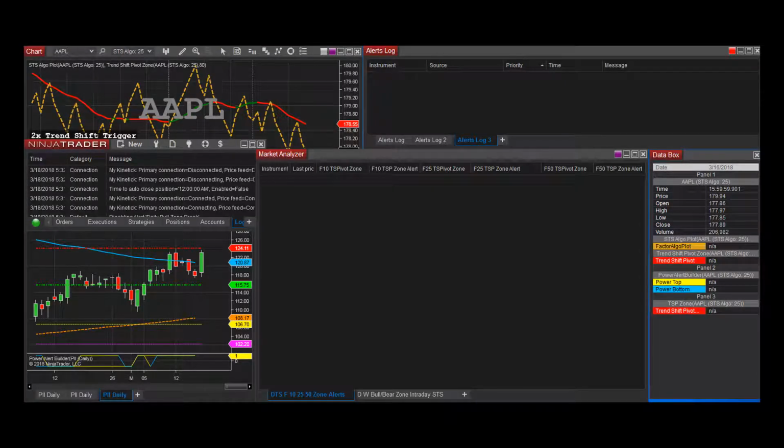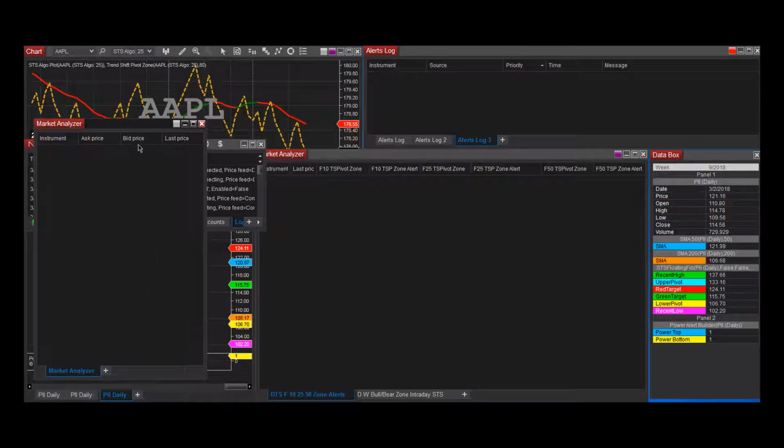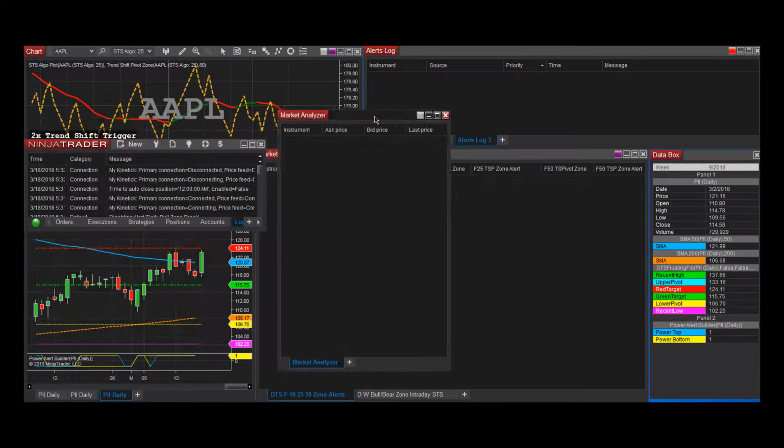This is one of our workspaces for scanners that you don't have to look at during the day while you're using our package. But this is where you load your symbols in. The alerts are set up off of it. I'm going to start with a market analyzer that we've opened. If this is brand new to you, you click on New, go down to Market Analyzer, and it'll pop up a new market analyzer that looks like this.